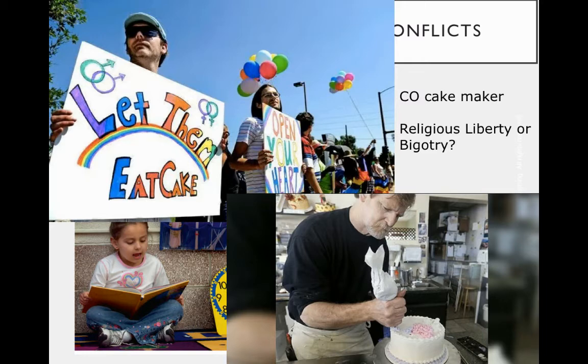So the gay couple actually went to his bake shop. He said no, and then they took him to court on purpose because they wanted a decision on this. To some extent, that is also entrepreneurial politics, where you see that there is possibly an area that you want changed in society. So then you, I shouldn't say exasperate, but you attack that to get a court case.